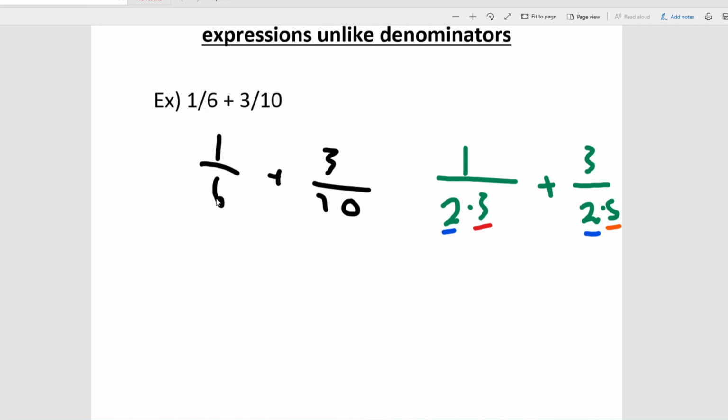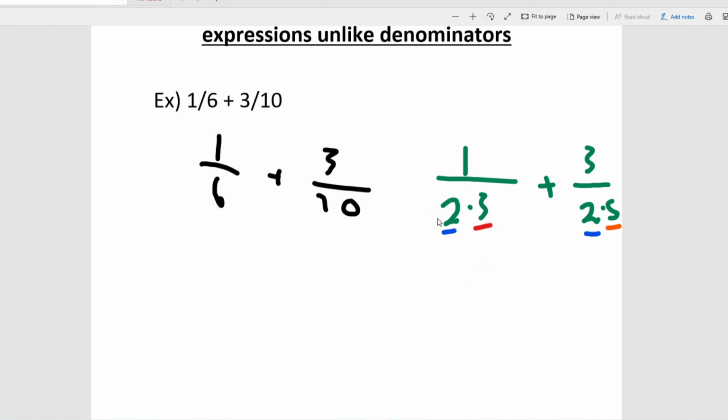Instead of just figuring out what they both multiply into by looking at numbers, I wanted to break it down to what makes up both of these things. So 6 is made up by 2 and 3, 10 is made up by 2 and 5. They both have a 2 in it, but the other number is different. So you gotta think like a little kid, like a 2-year-old. They're so jealous of anything they don't have, right?